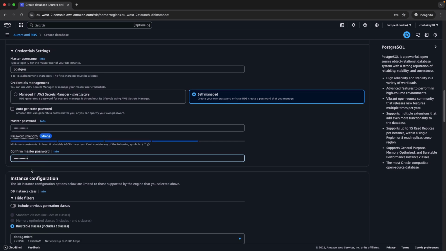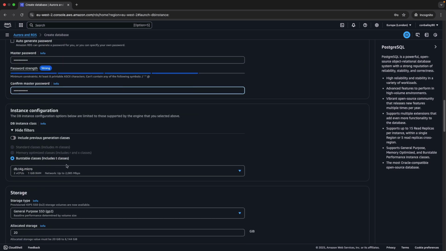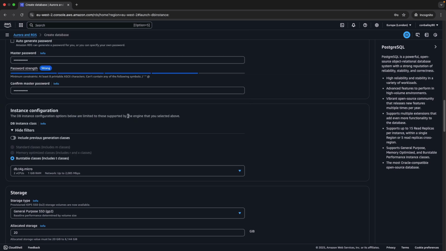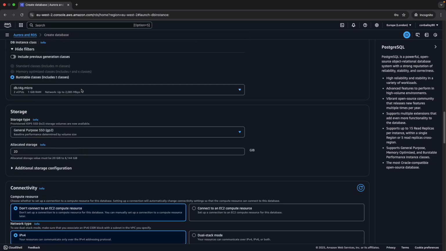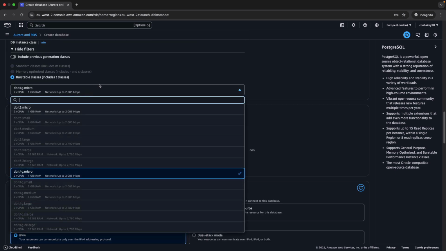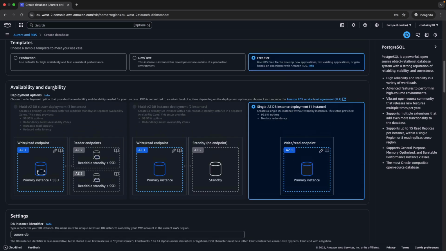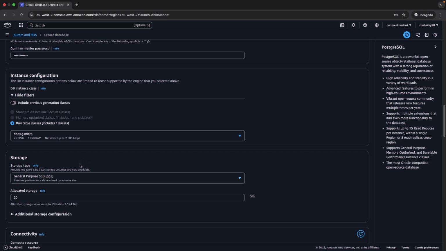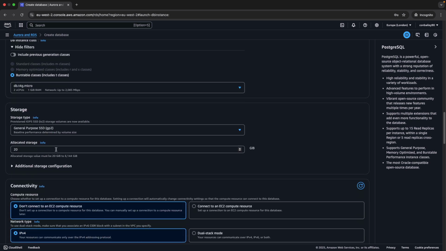Okay, and then in the configuration, as we're using the free tier, we don't really have many options. So we're just going to go over this 2 CPU, 1 gig RAM, and then the network, to this option here. So I think if you go on more professional tiers or the production tiers, you can select more options, but this is fine for this tutorial. And then you have storage, so we'll use this general purpose SSD here, and we'll have 20 gigabytes of storage, which is perfect for this.